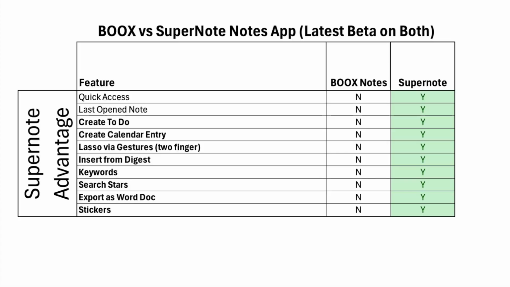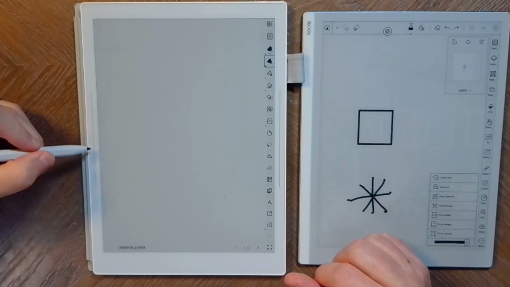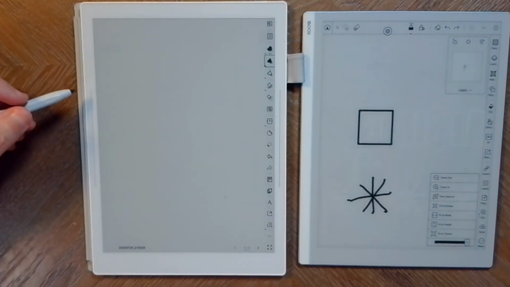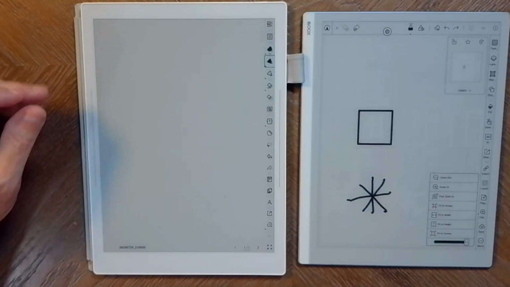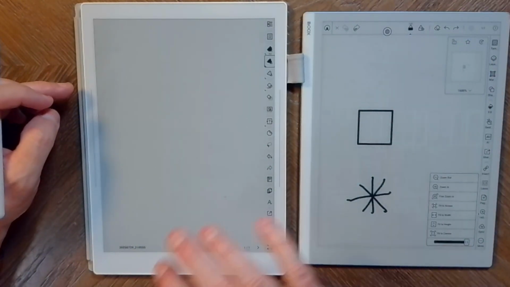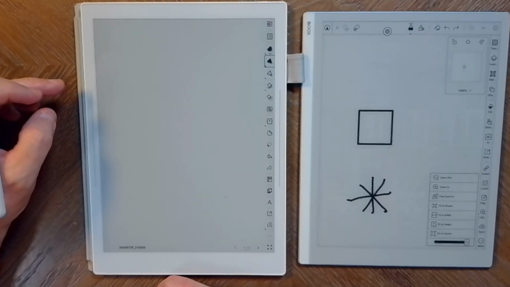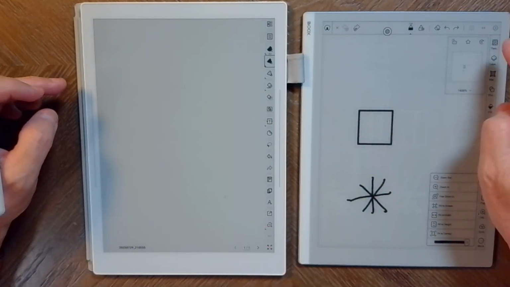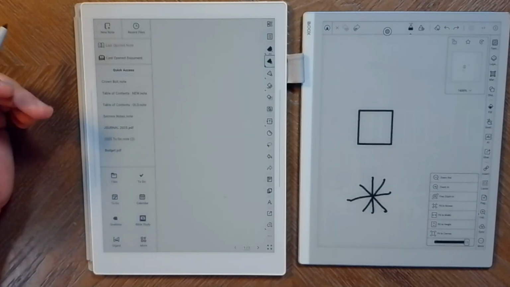All right, so here's the list of Supernote features, and they've got some pretty cool ones here. I'm going to show you the quick access bar and the last opened note first. I showed you this earlier. You can swipe down. You've got these capacitive touch bars on the left and right hand side of the screen. Mine are swapped from what they were originally because I'm left-handed, and they make good accommodation for left-handers, as does the Boox. You can change which side of the screen your menu bar is on initially, but as I showed you before, you can drag it around and put it anywhere you want to.